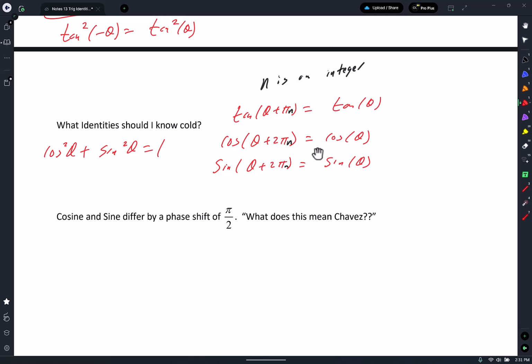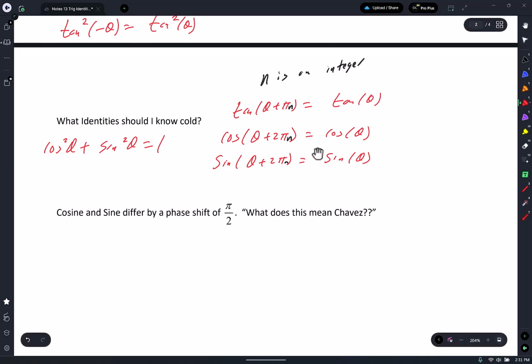How do you feel? ¿Cómo te sientes? Did I say how do you feel in Spanish, or did I say how do you sit? ¿Cómo te sientes? How do you sit? That's how you say it, right? Okay. Not that you would say that, but okay. Tough crowd, tough crowd. Okay. Are you guys okay?